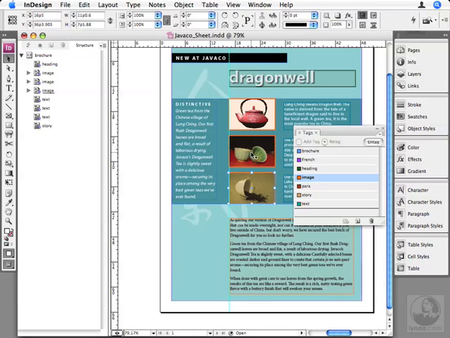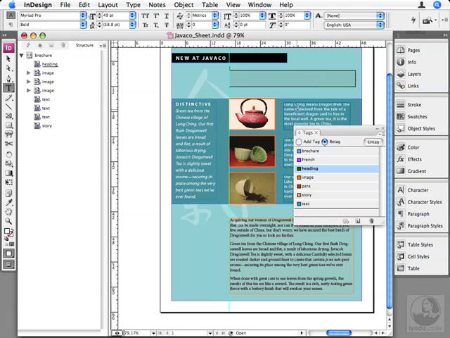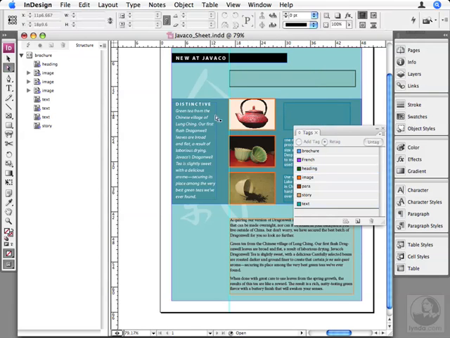Our template is now complete. And we could even go in here and delete the original text if we want to. Doesn't really matter. We could delete the text. We could use the direct selection tool to delete our pictures. It doesn't matter, because the important thing now is the tags, not the content inside these frames. In the next movie, we'll look at the details of importing our XML into our new template.